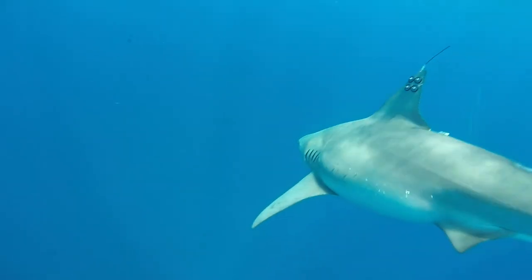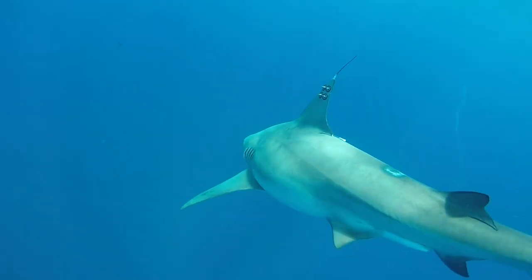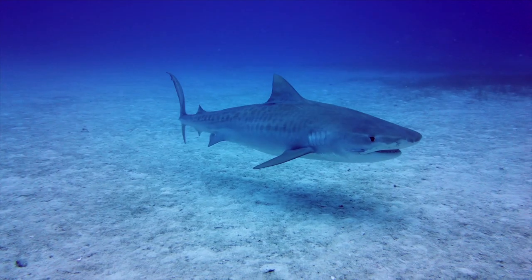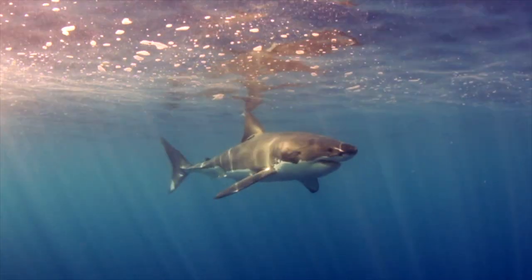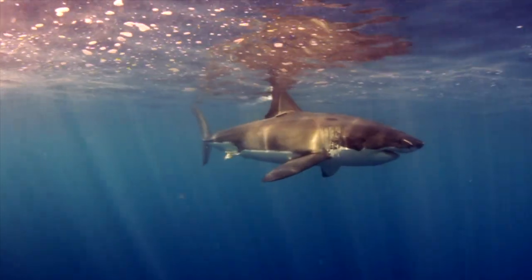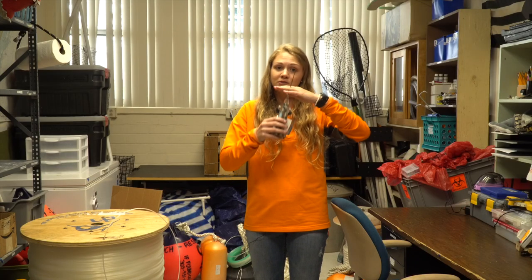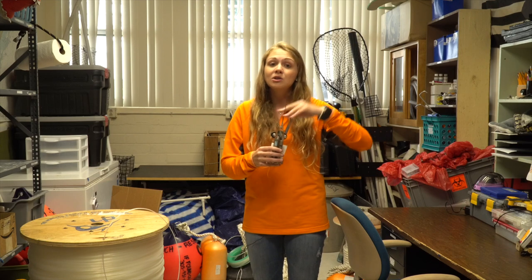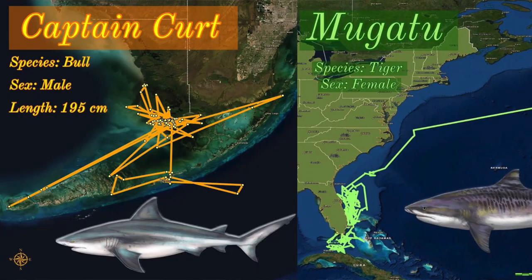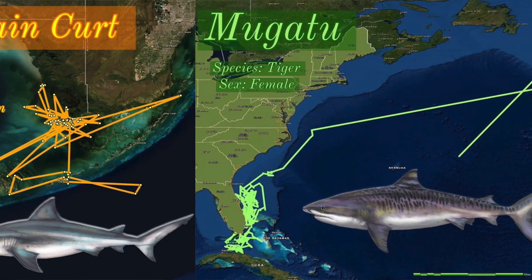In order to transmit, this tag's antenna actually has to be dry for a couple of seconds. So this is really good for species like tiger sharks, blue sharks, and great whites that travel long distances and stay near the surface. Every time the antenna breaks the surface and is dry for more than a couple seconds, it'll start communicating with the GPS satellite, sending its location. It'll actually email the GPS coordinates to our team, from which we can build a map and follow their movements.